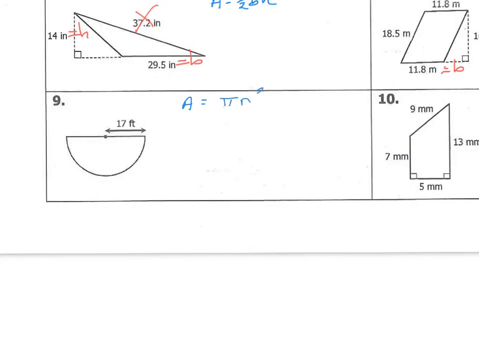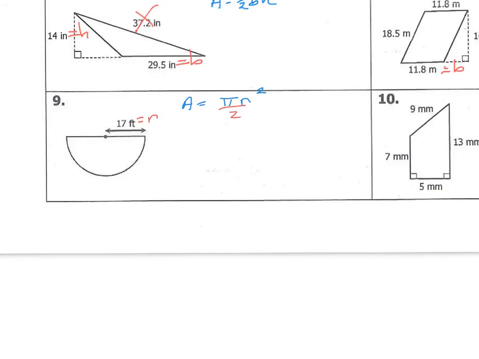Okay, so there's the area formula for a circle. Do we have a circle up here? How much of a circle? Half. So you could either do 1/2 here, right? Or I kind of prefer, instead of writing it that way, I would actually prefer to just divide by 2. Either way, it doesn't matter, right? But you got to create that own formula yourself. And then you can plug and chug into that formula, right? What is the 17? Is it diameter or is it radius? It's halfway across, so it's just radius, right?